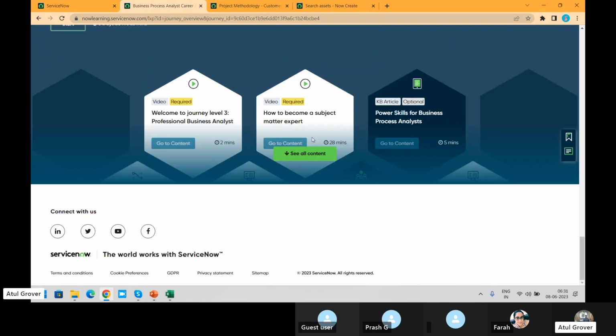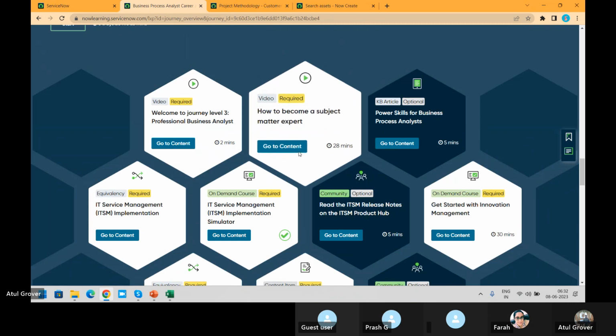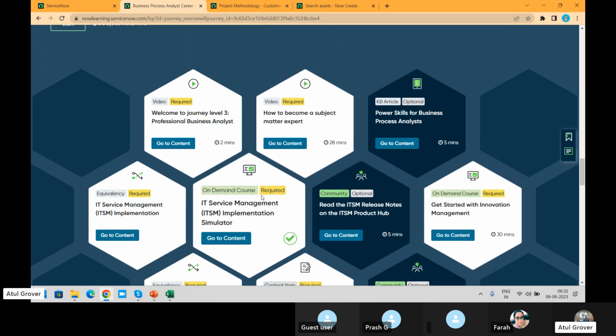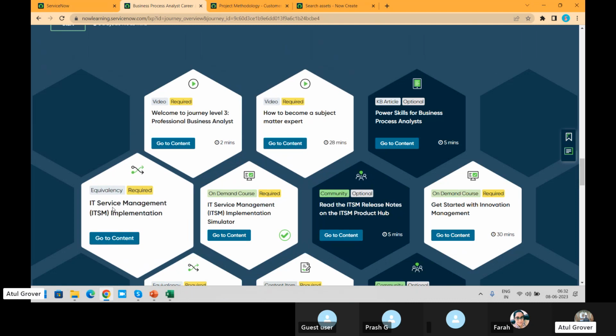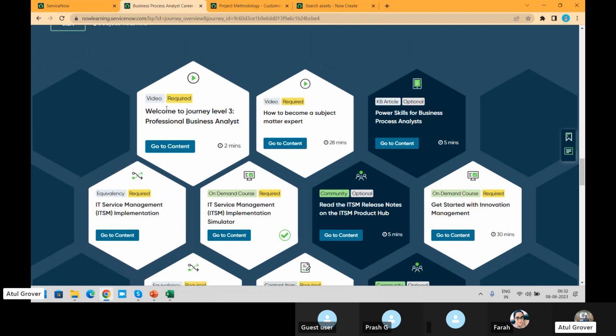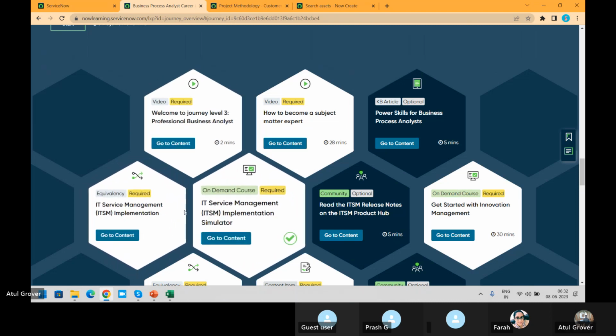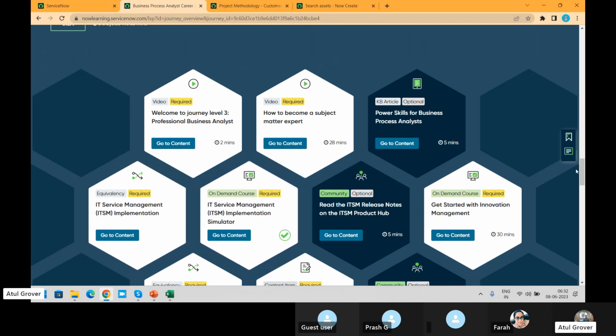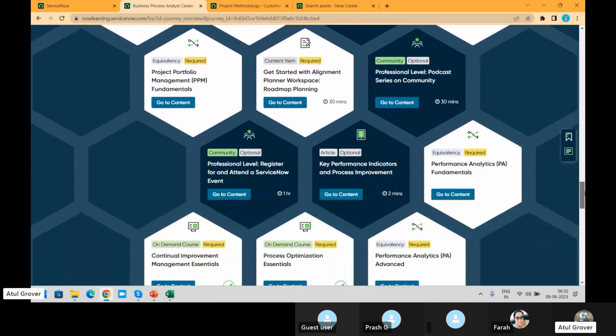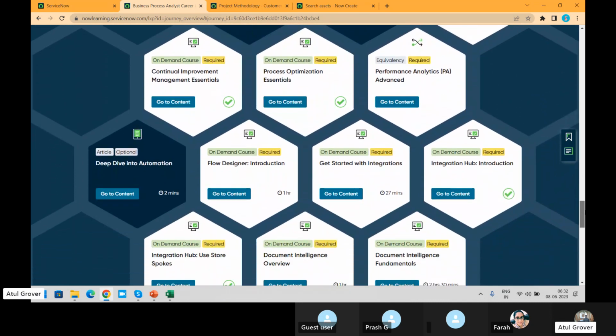So a lot of content they are giving, what is required, what is optional. Nowadays a lot of people ask me, Atul, I want to become a business analyst in ServiceNow. There was no business analyst course in ServiceNow; business analyst is something different, ServiceNow something different. But now they have clubbed it and brought it like this. We are doing the practitioner work and we are here. Then implementation and simulator, and once you're done, you go for innovation methods and other things, like PA.